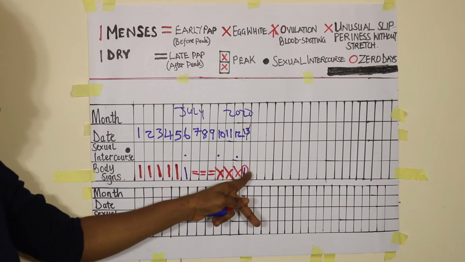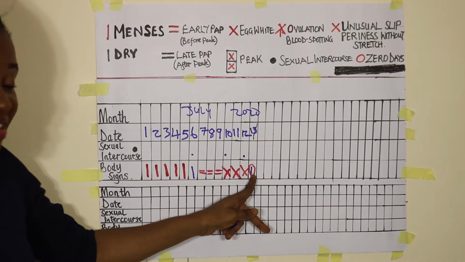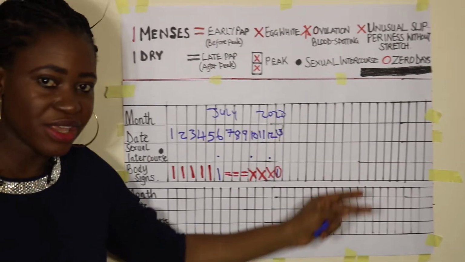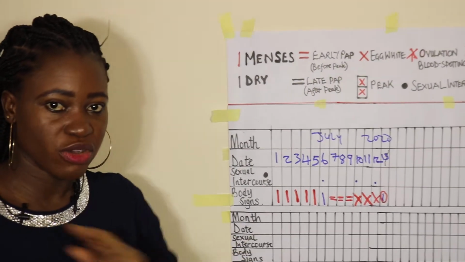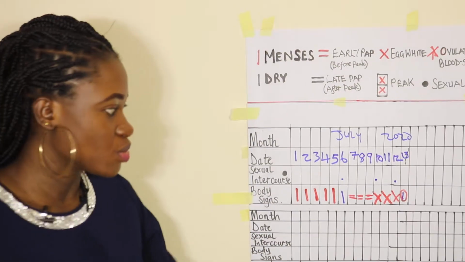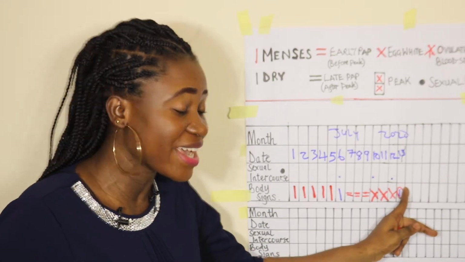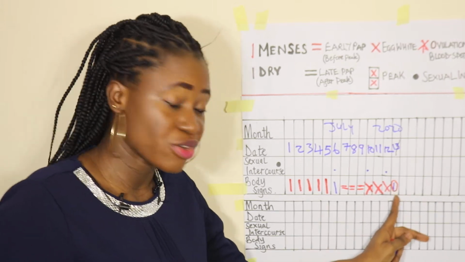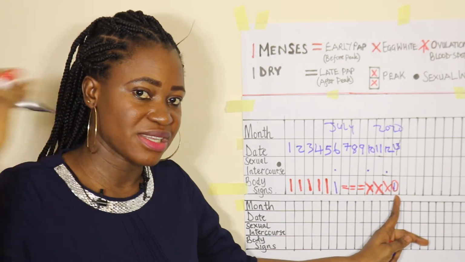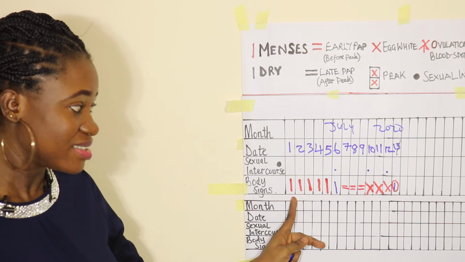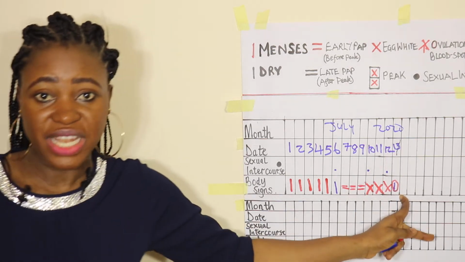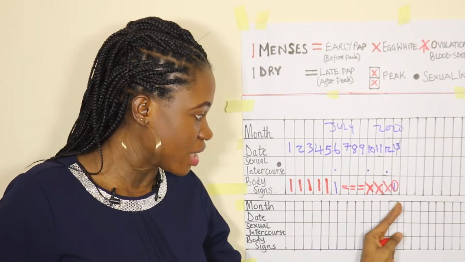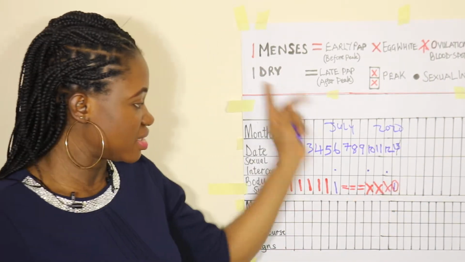Any discharge that comes out after ovulation is infertile. If it is not slippery or stretchy, it's an infertile sign. But this day is still a fertile day because her egg is still alive. That is why it is fertile. I told you all the fertile signs are marked in red with menses. Because this day is still a fertile sign, but it's a day after ovulation, nothing came out. So she wrote dry. This is a dry sign.